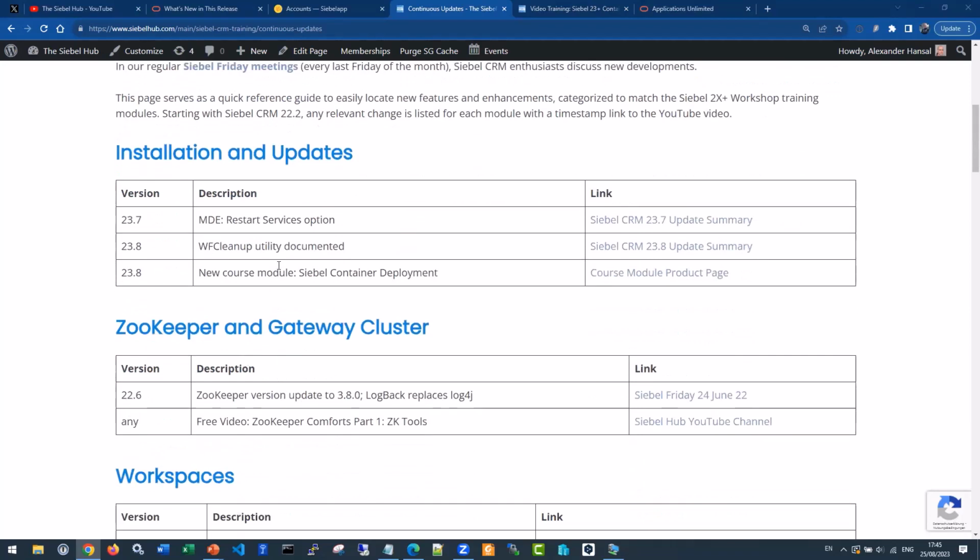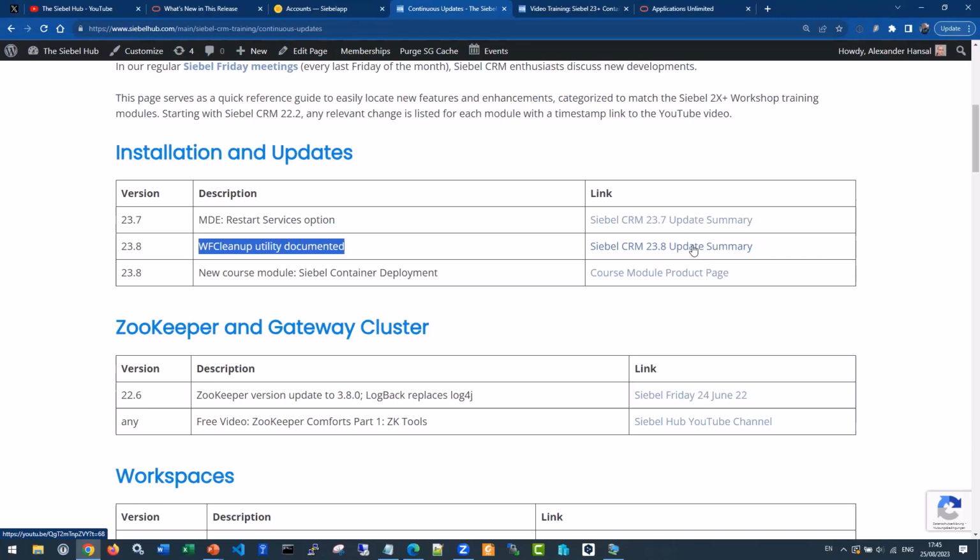So whenever you want to see, for example, 23.8, the WFCleanup Utility has been documented, and there's a link to the video where we describe the feature. It's either just an update summary, so it's just one slide or so, or it's a separate video.